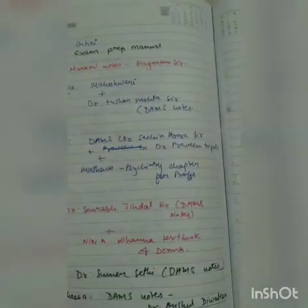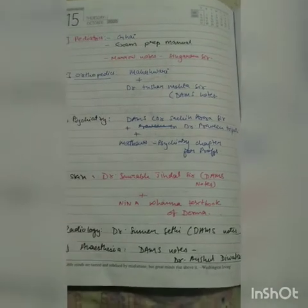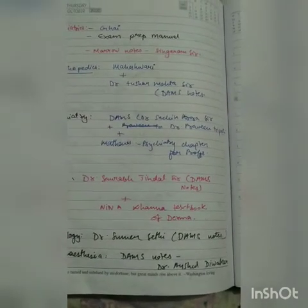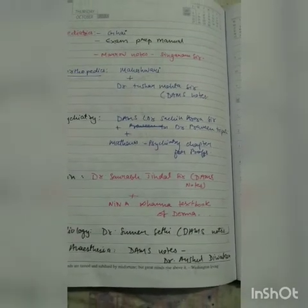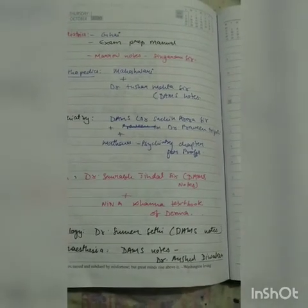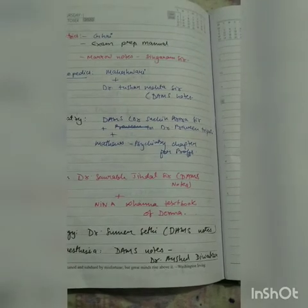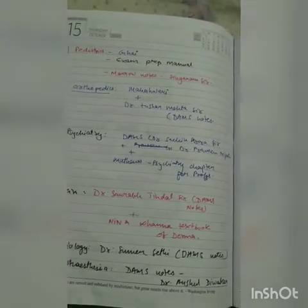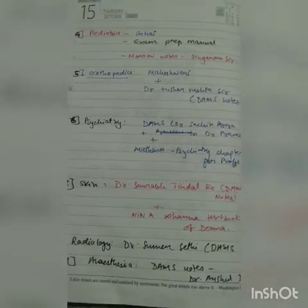See guys, I have joined Marrow and DAMS, and these are my basic sources of preparation for my NEET PG. If you are using other sources like PrepLadder or eGurukul, Bhatia, that is totally fine. It is just that use two sources, one online and one offline, and your preparation is an amalgamation of all the basic sources, notes and MCQ books.